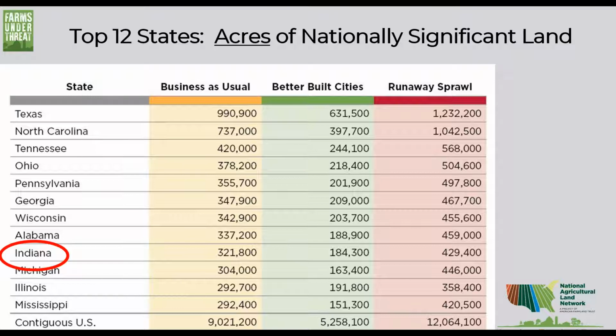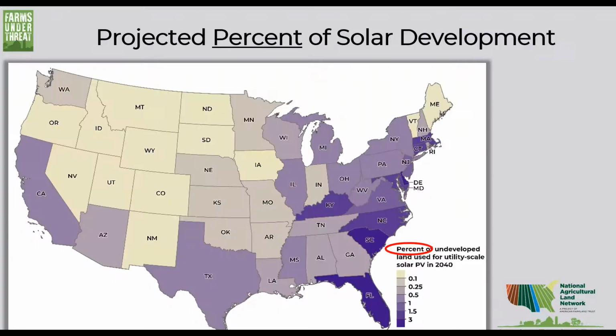And with that, I'm going to turn it over to Angie to talk through our solar findings. Thank you. One of the other threats we are highlighting with this report is the threat that solar development poses to agricultural land, as Jordan has already discussed today. I want to point out first that American Farmland Trust supports renewable energy development.